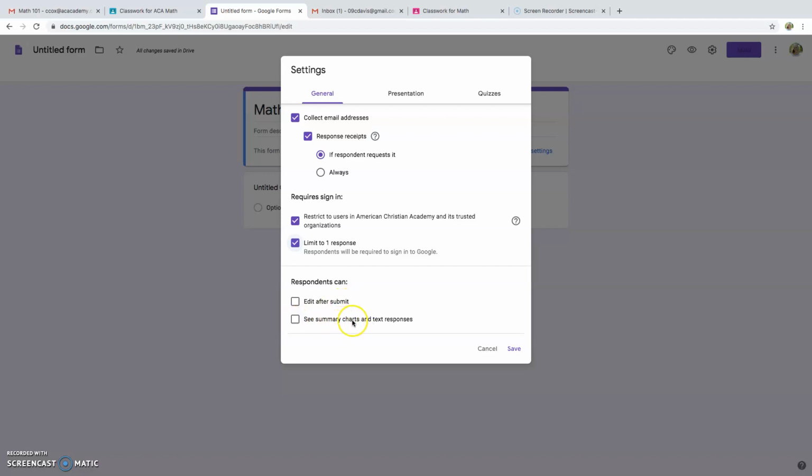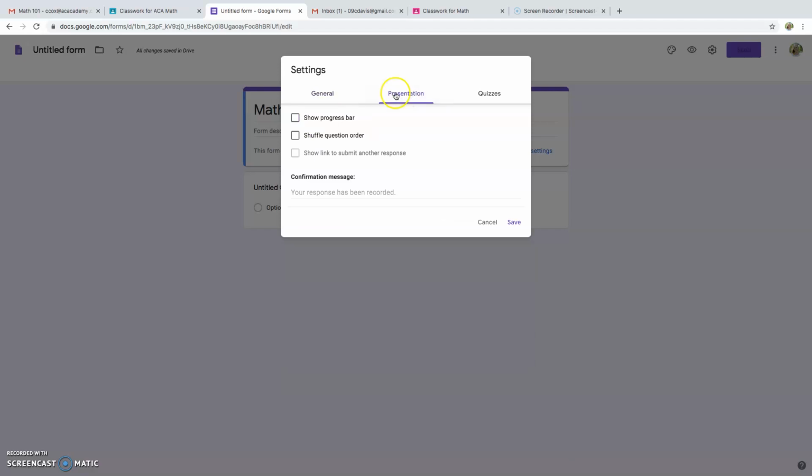And I don't want them to be able to see any sort of response. This, I didn't really find anything here that was helpful for me, but this is the response that they will get after they've submitted.